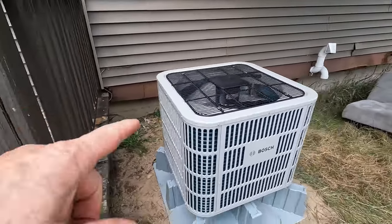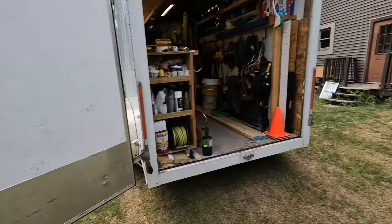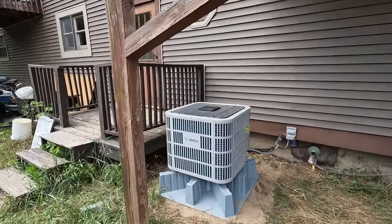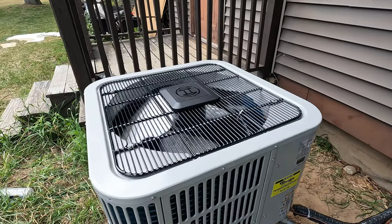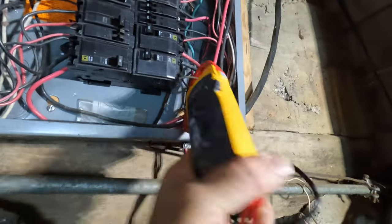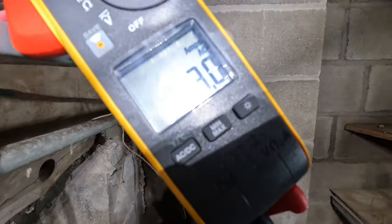So I'm here to tell you, if you guys are on propane, you guys need to look at getting one of those, because this will save you a whole bunch of money on your propane bill. And this is super efficient. Very efficient, people. Three amps. It's set for 2.5 tons. It's on where it needs to be. 3 amps is what that Bosch is pulling.